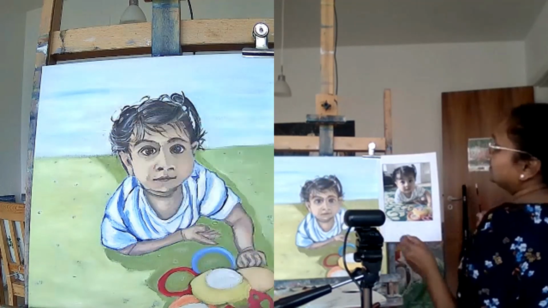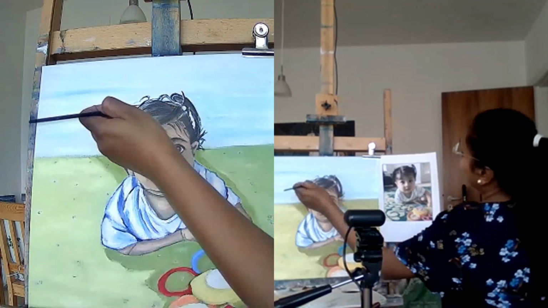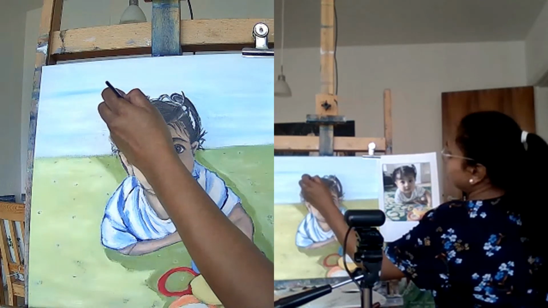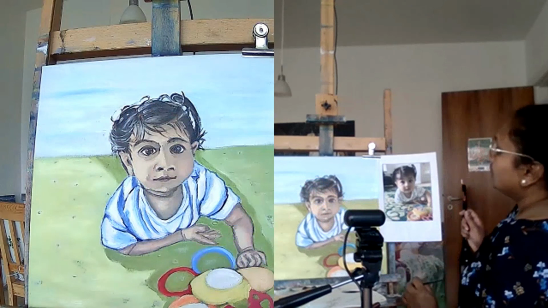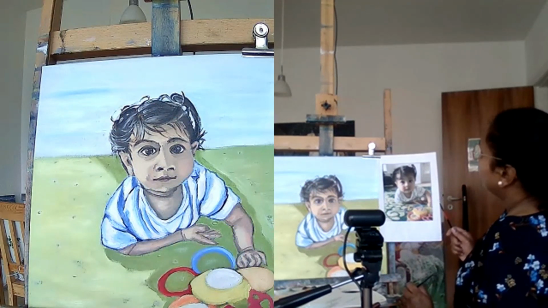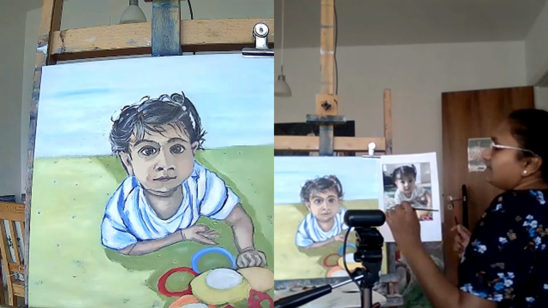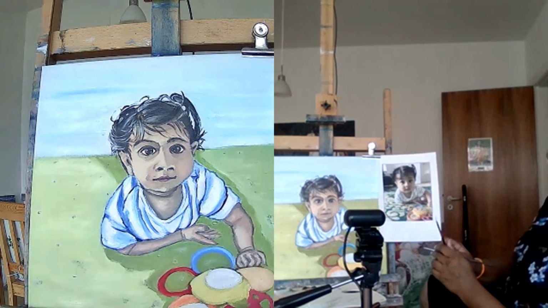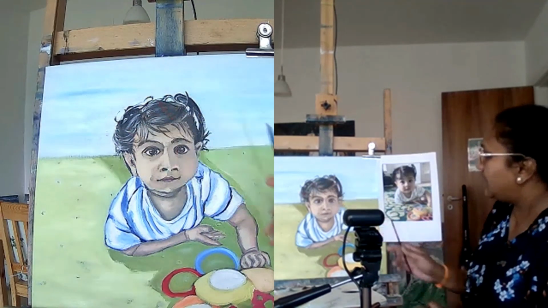But I like it. So I'm just having some of them made. That is about it on the hair area.